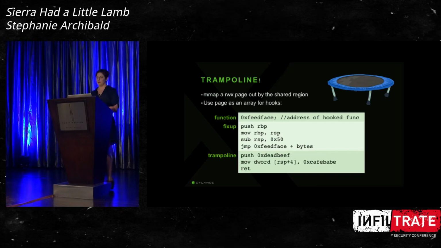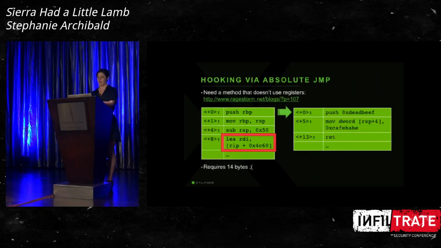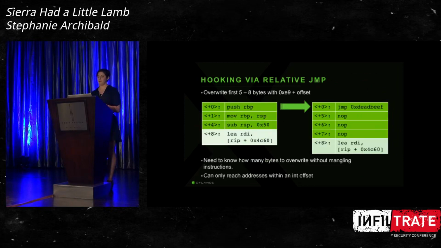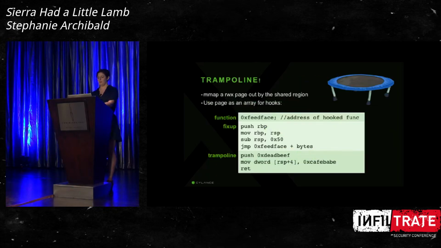There's fix-up, which is basically, if you look back here, you can see it's just the instructions that we overwrote with our relative jump. And then there's an absolute jump there, right? So basically what this is going to do is it's jumping bytes number into the function that we're trying to call, right? Because you got to remember, if fix-up gets hit, we're actually trying to do the original function call, right? It's for cases where our filter has decided that we're not in a process that we care about and we actually need the proper code to run, right? So it's jumping past the bytes of our overwrite.